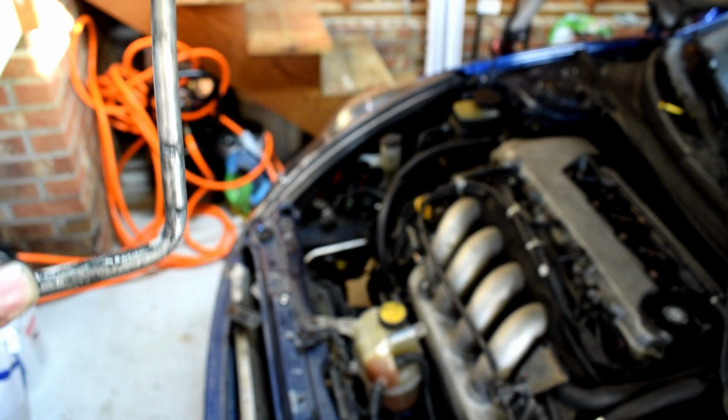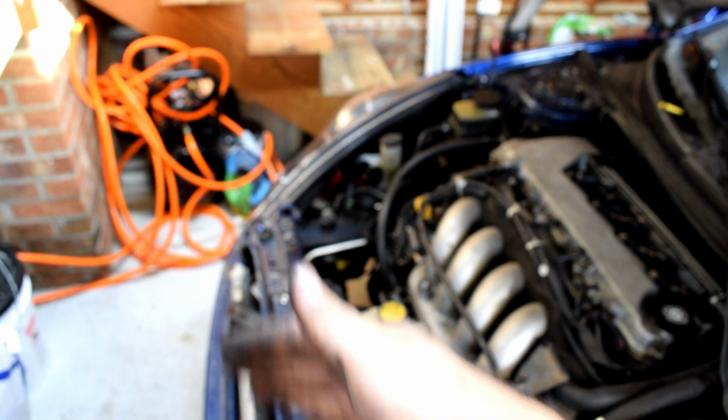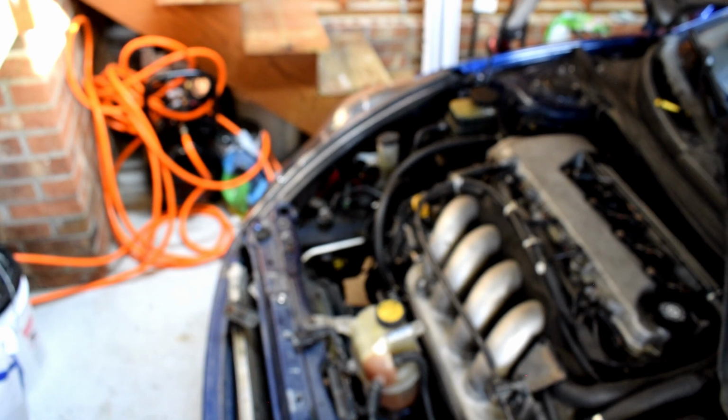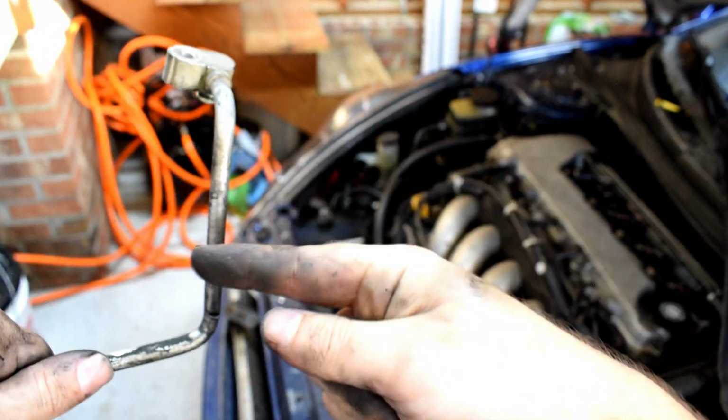So yeah, that was the problem. That's why I had no AC. So, like I said, we're gonna work on the condenser, see what I can do to bend it up and make it move over this side, because there's no lines on this side of the car. There's only lines on that side. So we'll do whatever we can to bring the condenser over so this doesn't happen again.